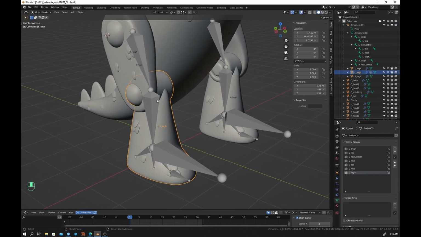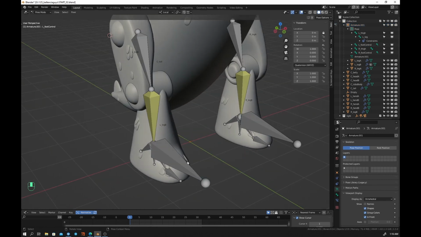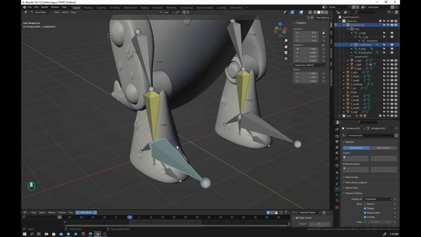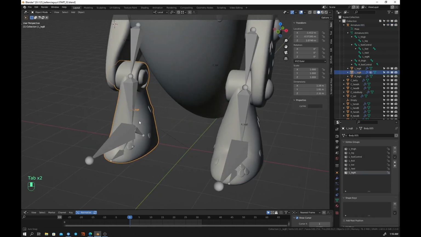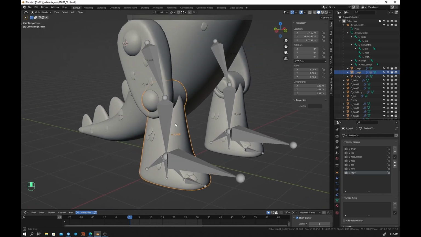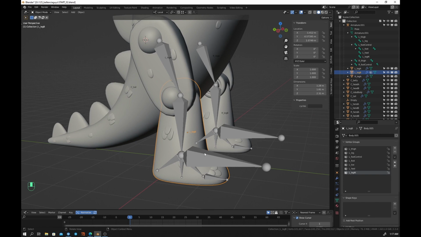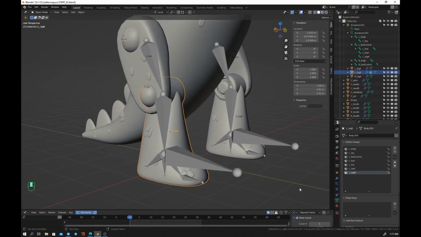We could leave it as it is, but I already see the first artifact, which is that the upper part does not follow the bone. It's because of the vertex groups. So let's delete all unnecessary bones, which should not take any part in controlling the geometry from the vertex groups. They are leg IK and foot control.